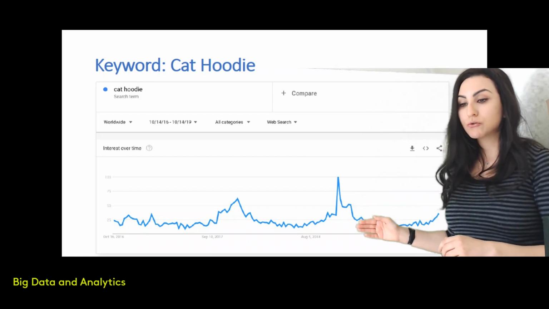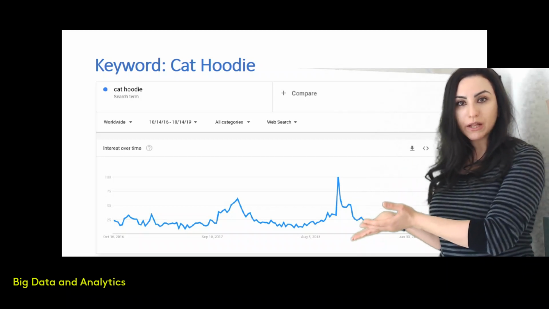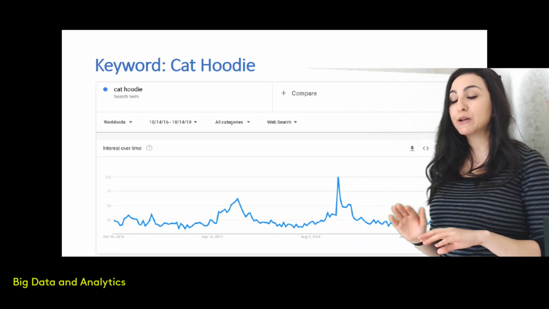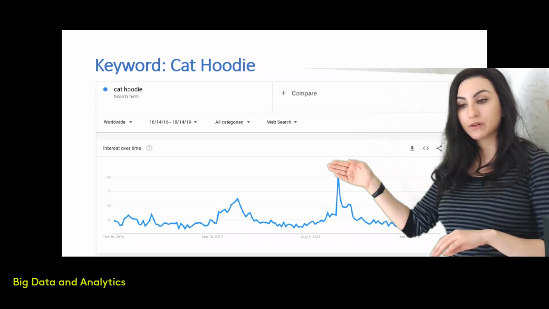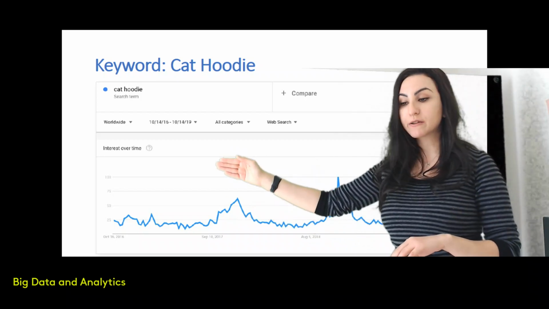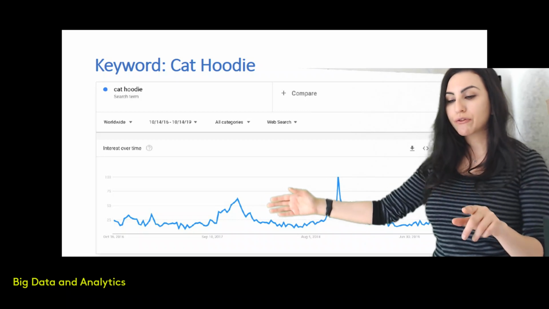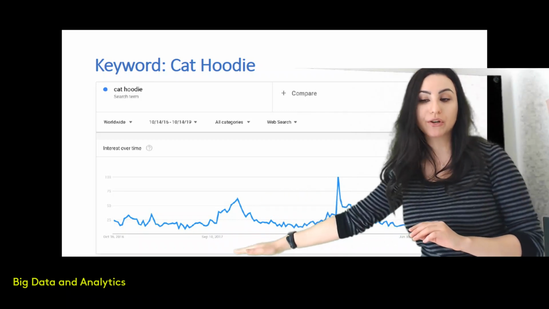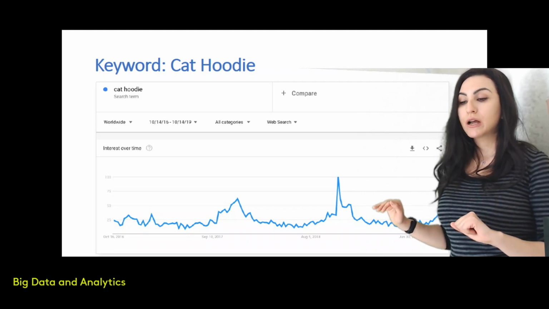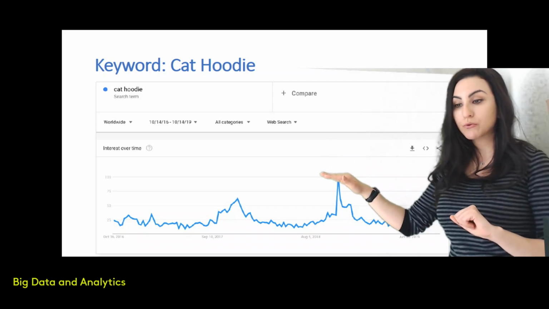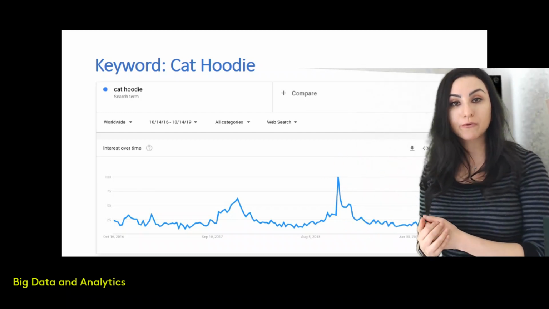Okay, look here, the cat hoodies. As you can see, the line is not very high, but that doesn't mean it's bad, nonetheless. And you can see that there are seasonal peaks in every year. In this graph, I think we have 1, 2, 3 years in the past 3 years, so we have 3 years on the x-axis.